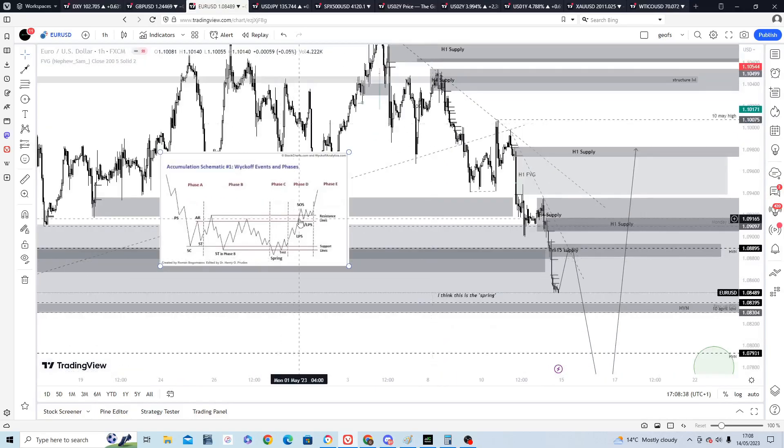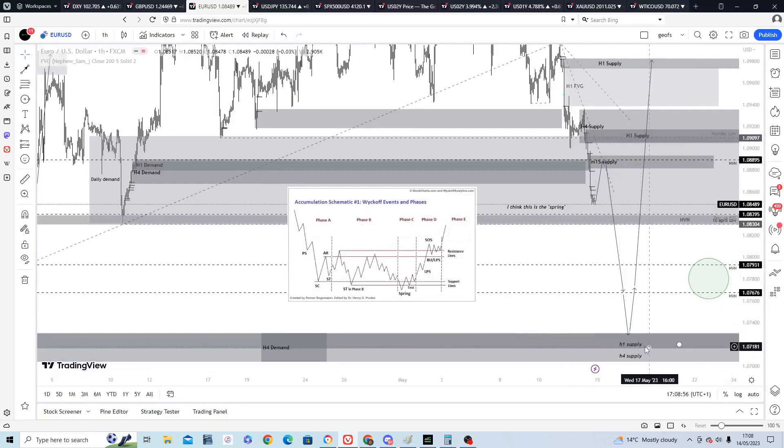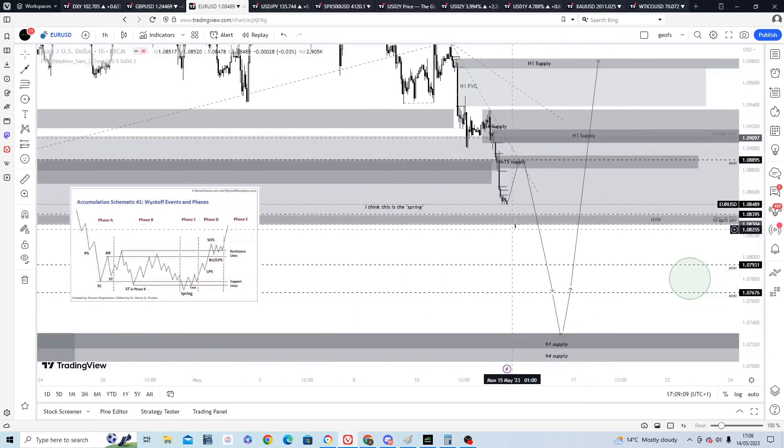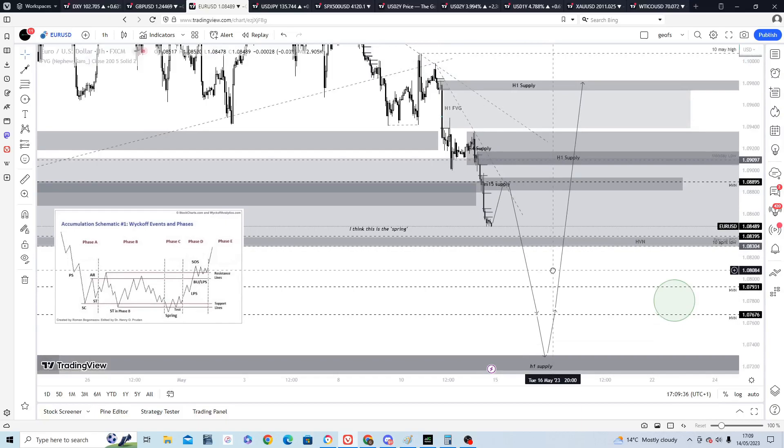EUR/USD is kind of the inverse of the dollar index. I think this move is the spring in Wyckoff terms. We've had this range again for the last month — I think this is a liquidity grab and we'll move below the 10th of April low. There's demand down there (mislabeled on the chart) and a couple of high-volume nodes. I won't try to buy the low because in FX momentum usually overshoots where you plan to catch it. I'll just be going with shorts until we have a clear change in structure to the upside. When the dollar does turn, it'll be quite a sudden, dramatic V-shaped reversal — they always make reversals hard to catch in FX.